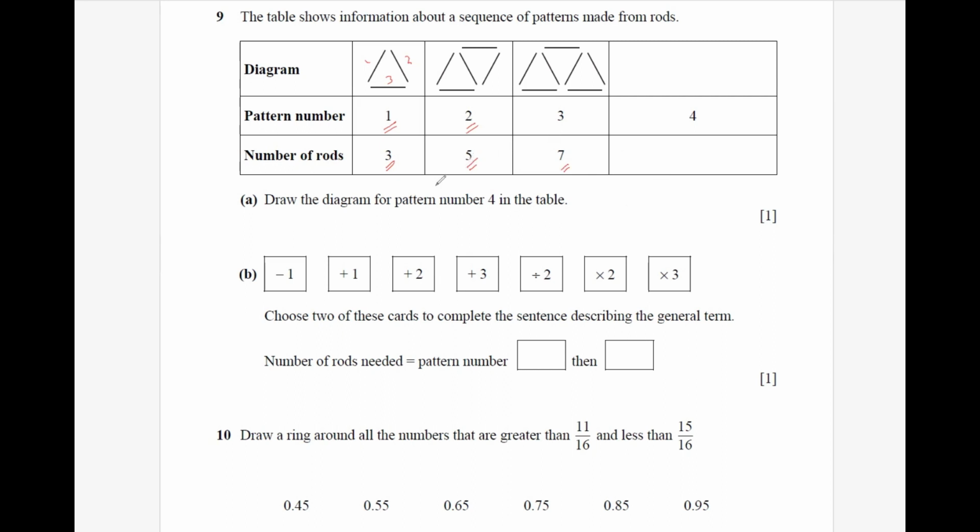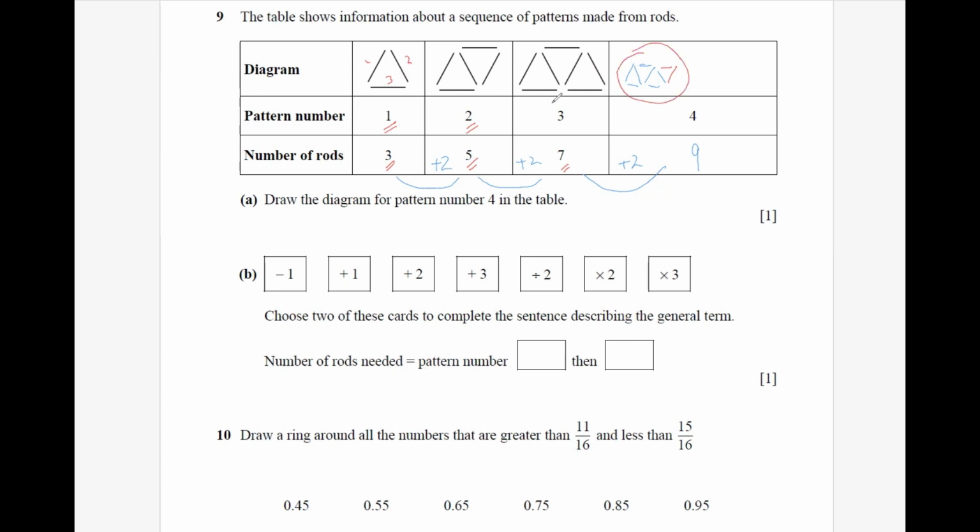So what we need to observe is that for the next we are adding 2, for the next we are adding 2, and then for the next obviously we would be adding 2. So that would give us 9. Yes, and this is going to be the diagram number obviously, 1, 2, 3. This has been done previously, and then we need to complete it for the other portion also. Then draw the diagram for pattern number 4 in the table.